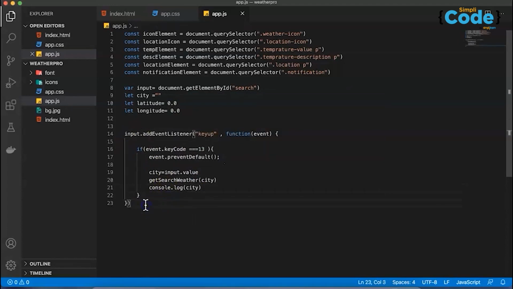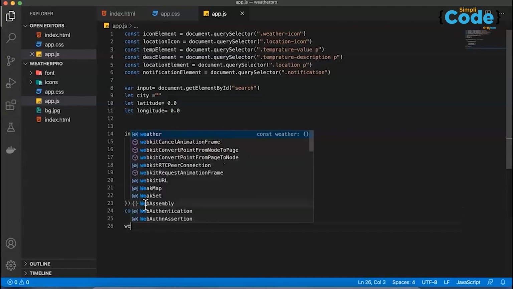Okay, so that is the first thing. Later on we need to get the data. So to get the data we are using a variable called const weather equal to curly braces.